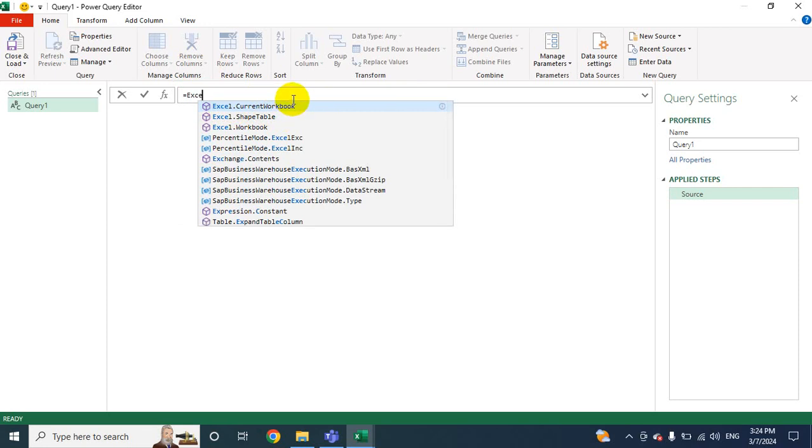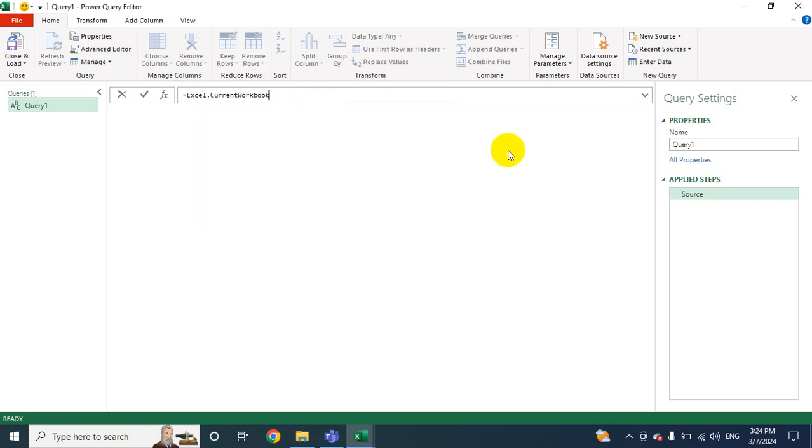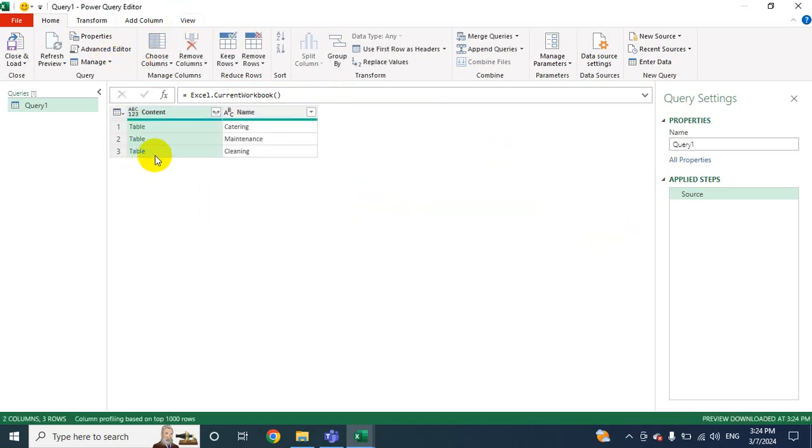Is it clear? Then brackets, the path is start, the path is close. Right? And enter. You see all my tables come, right? If you have 20 tables, 20 tables come here, right?